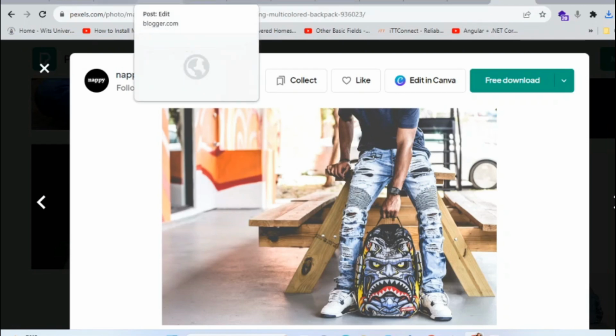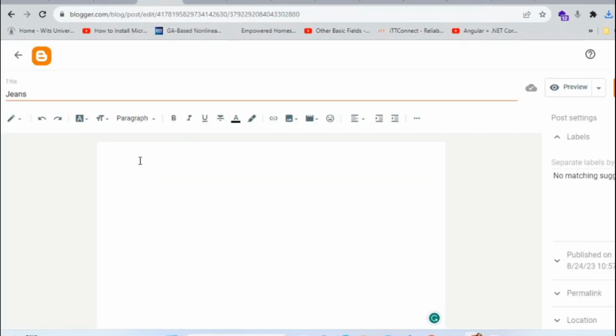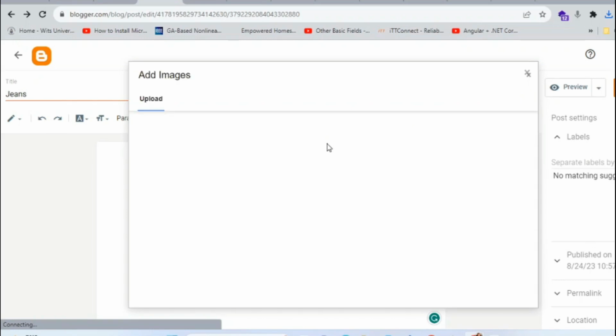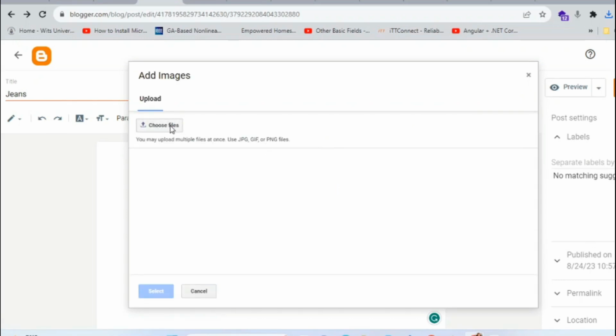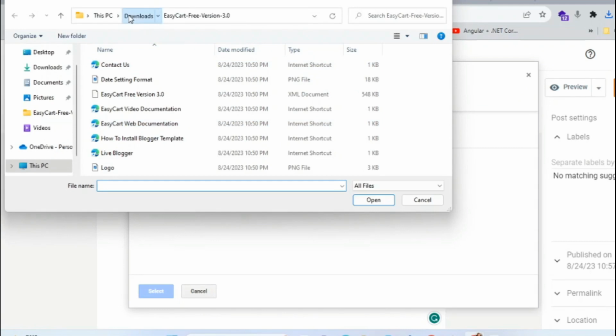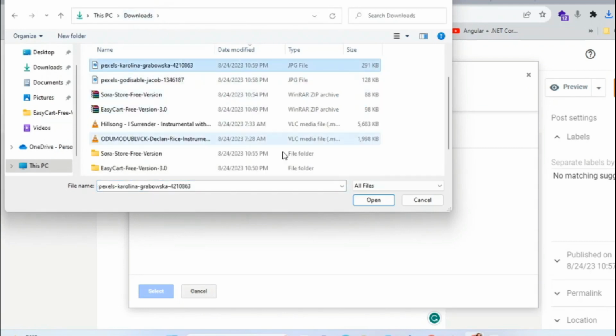So let's go over to our post and use one for each. What we want to do is to insert an image, so you can upload from computer. So let's choose file, and back here let's choose this one.